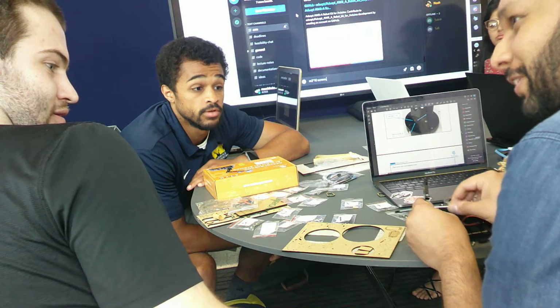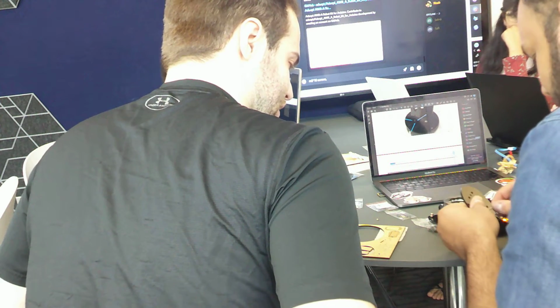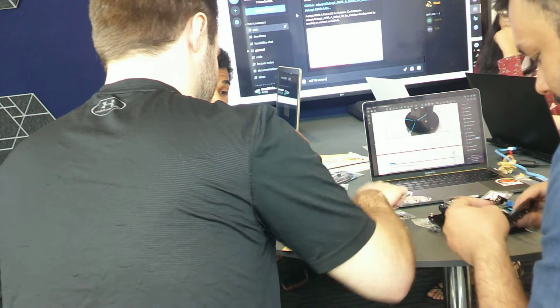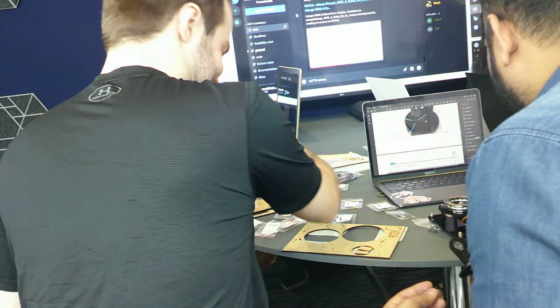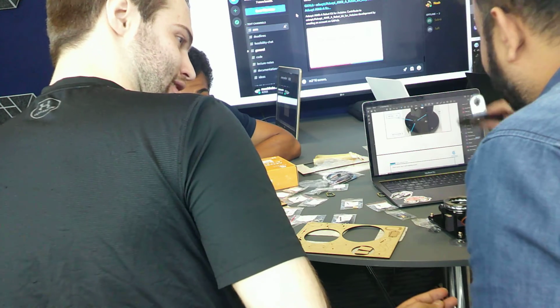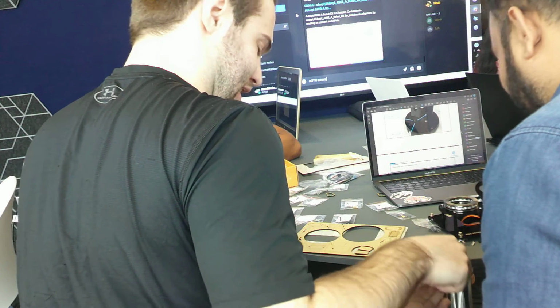Oh, well, that's your wrong nut. The M3 that they have. I did choose this piece of shit OS. That one is something else. That's M3. Oh. Hold on. What's up? M3 block nuts. M3 nuts. So I think you have the right one. So when I pull it out? I think you have a lot now.